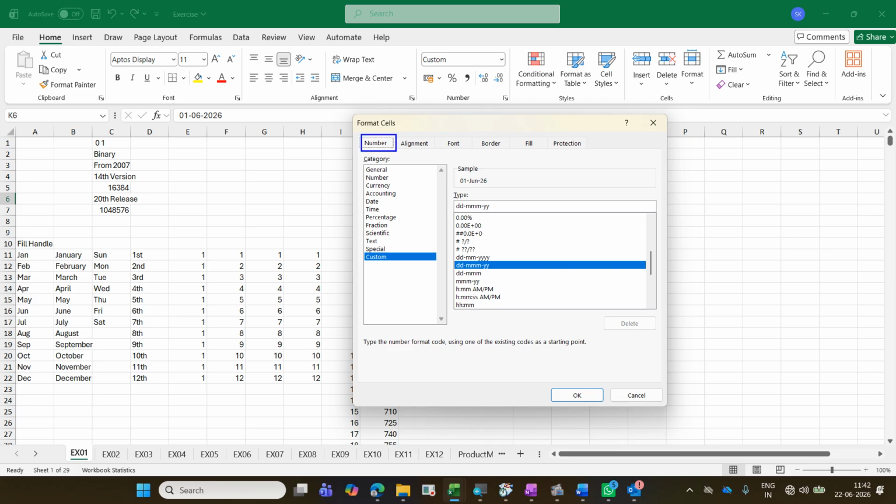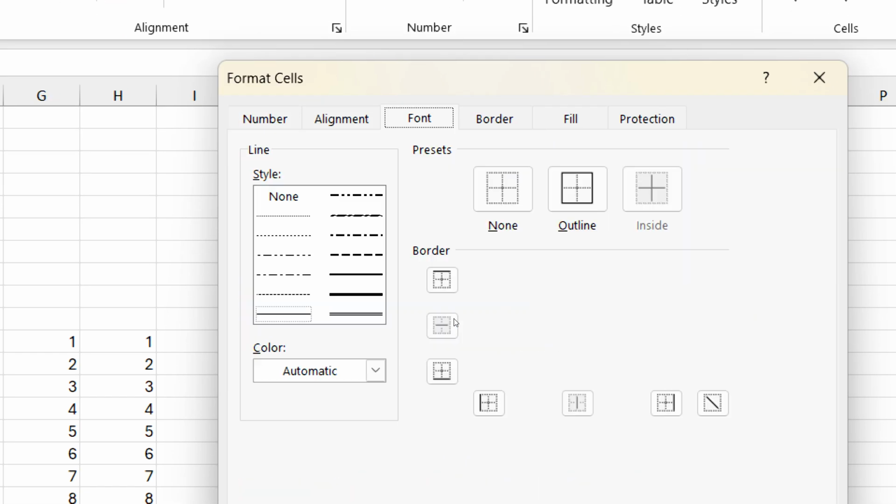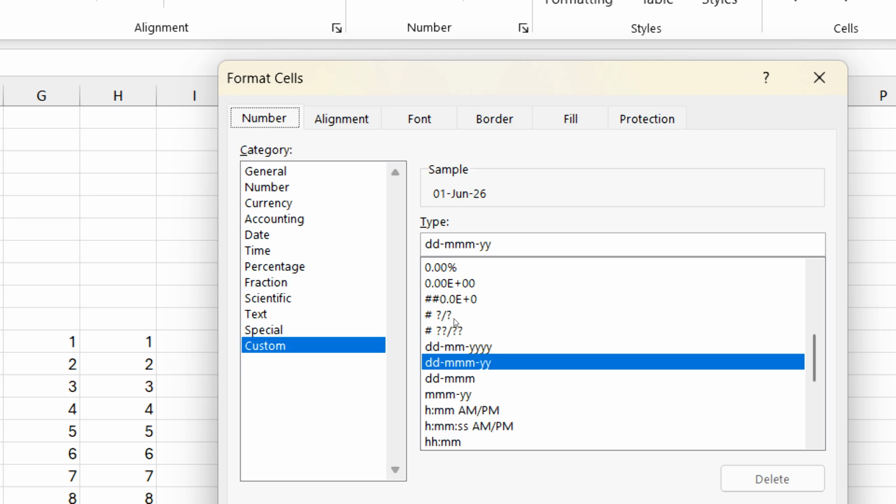Now tell me, my cursor is here at the number area. How do I go to alignment, font, border, fill, protection? Two methods. You can use the arrow keys, left arrow, right arrow, to go to the previous one or the next one. If you have an underlined letter, as we said last session, F is underlined for format cells, T is underlined for cut, but here nothing is underlined. If something is underlined, you can press the underlined letter. If nothing is underlined, no problem. Take the first letter. For example, I want to go to alignment, press A.